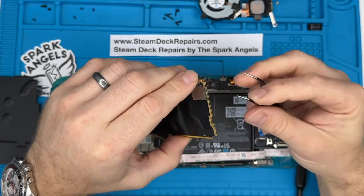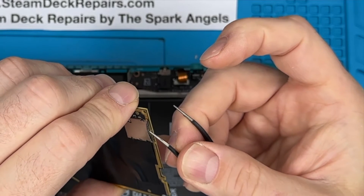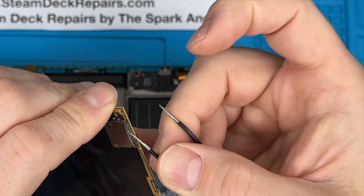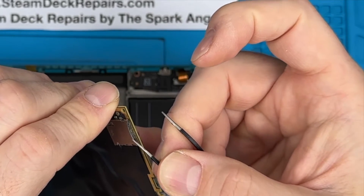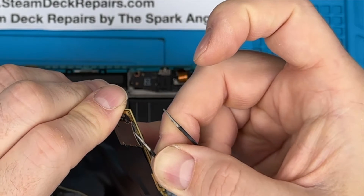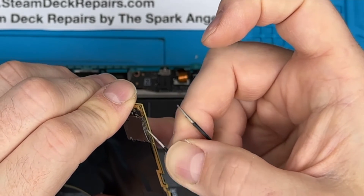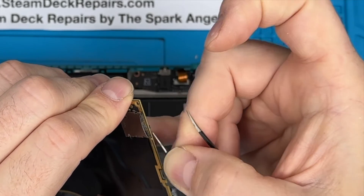Give it a push and it'll pop out — well, you might be lucky enough to be able to do that, but not in this case. If you give it a push, you'll see it squeeze in, but I think because it's so burred up and damaged, it doesn't pop out. It pushes in, it should release and pop out, but it doesn't — there's a lot of damage on the card that's catching.